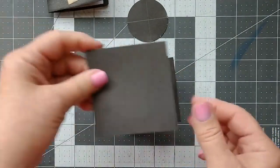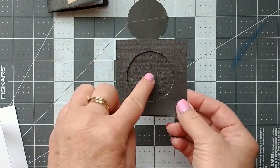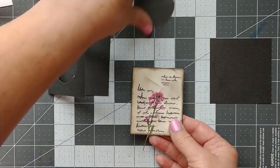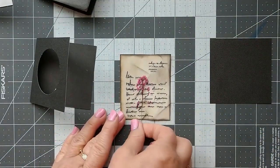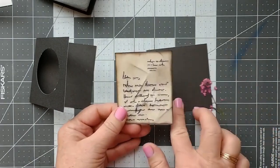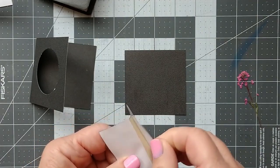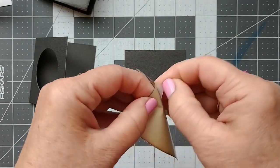Okay, so why you've got another piece of the black is because that's going to be the backing to the picture that we're going to put on the inside that shows through the circle. And do you remember, for those of you who were with me on the second to last video, where we made these little vintage sticker-like little tags, little, what should we call them, little mail letters. So I'm going to take this, I'm going to just paste it down. I have some double-sided tape on the back here, just because that makes it nice and quick and easy. If I can get it off, it'll be quick and easy.